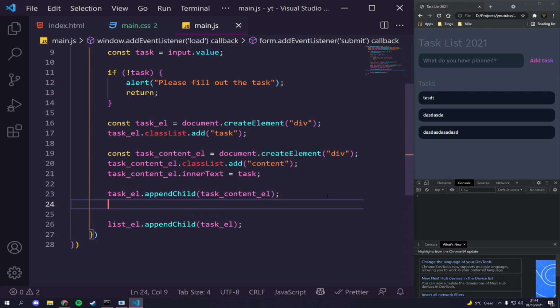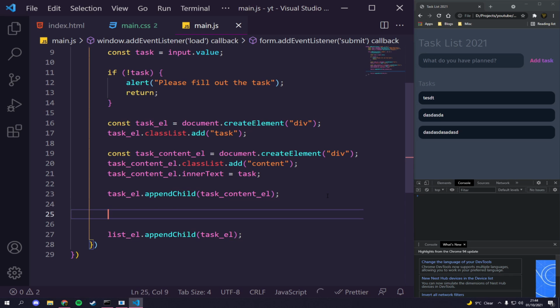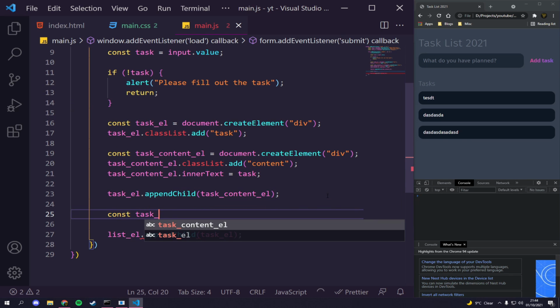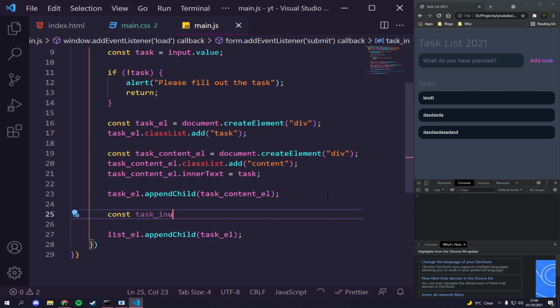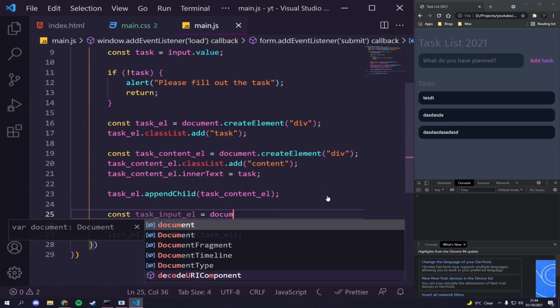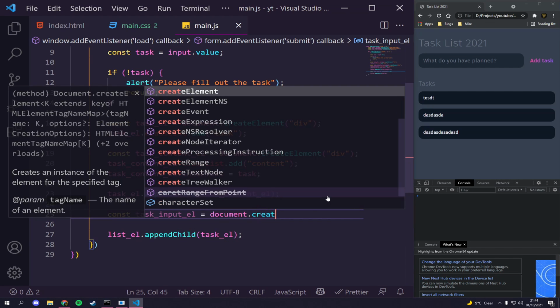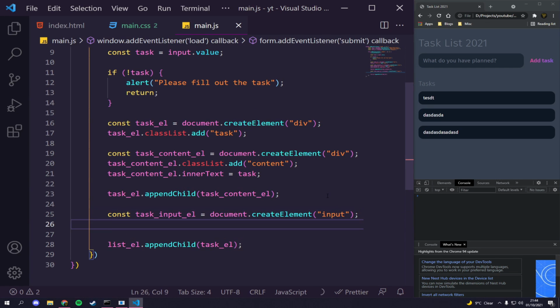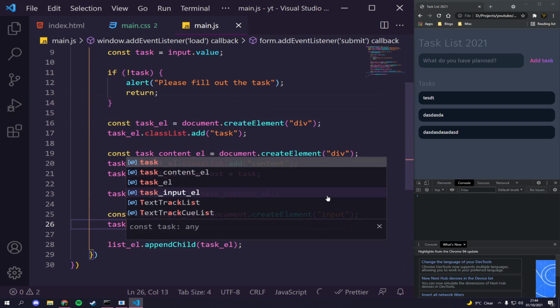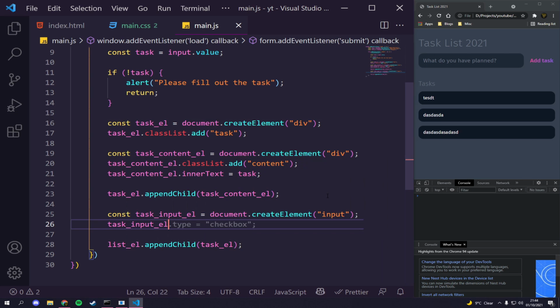We'll work between. So after the appendChild, we want to say const taskInputEl, and this is going to be equal to document.createElement, and this is going to be an input. We're then going to say taskInputEl.type is going to be equal to text.